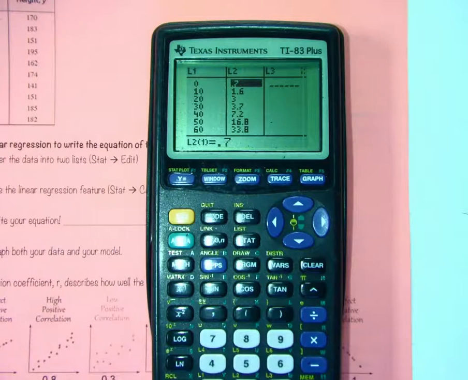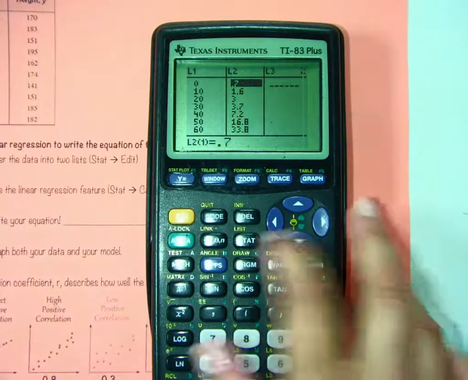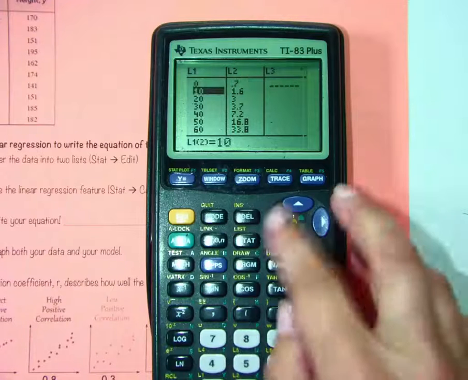And you can see that in my 2 lists, I already have some junk in there from who knows when. So if you have anything in there, just delete all of that.